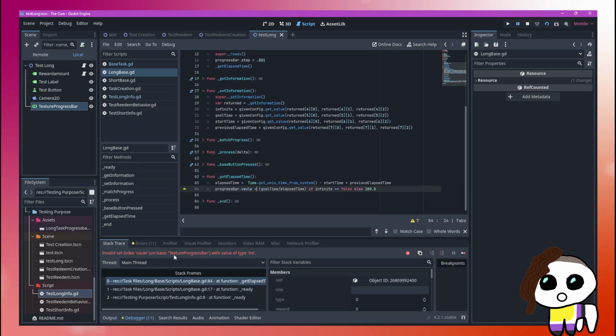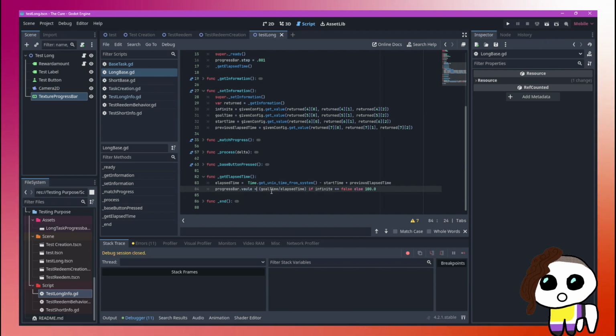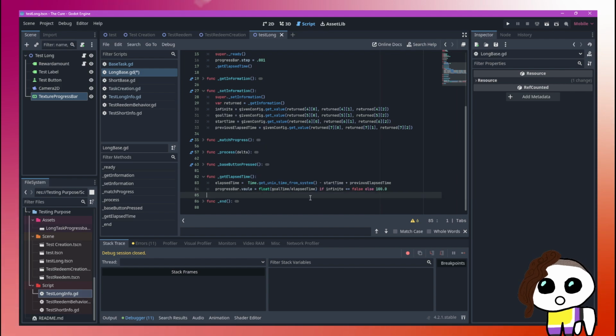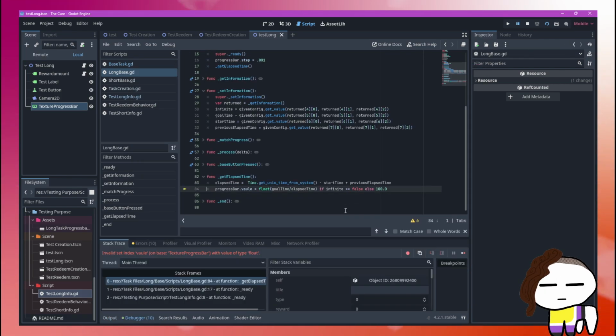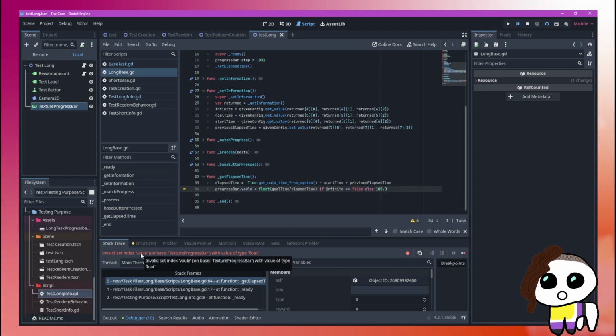And now something else is upset. Invalid set index on texture base with type integer. It needs to be a float. This is not currently a float. Now it's currently a float. Nope, it's upset.